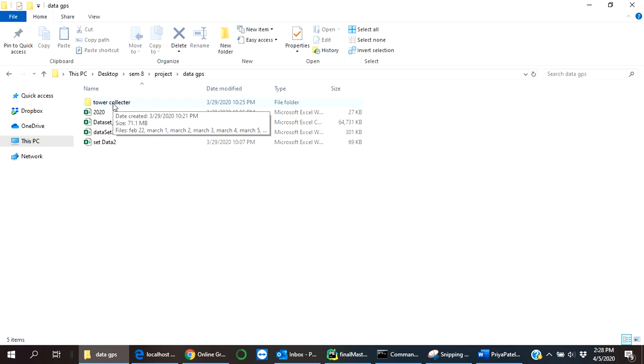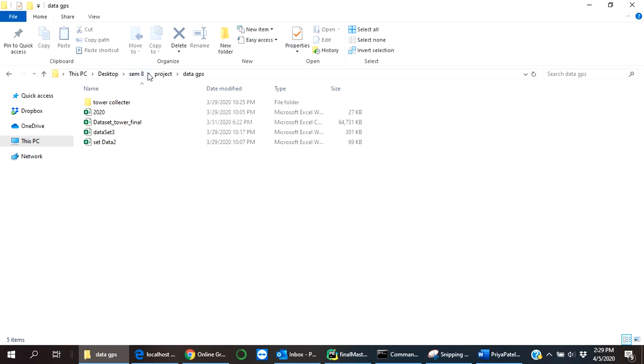First is a GPS collector, second is a tower collector, and third is a science journal to collect my physical movement. In the tower collector application, I collect the tower locations, and in the GPS collector, I collect data like longitude and latitude. So I will find out my physical position, at what time I am where.